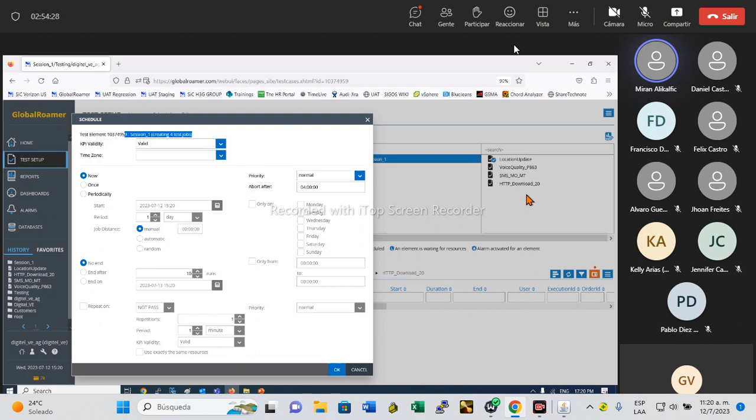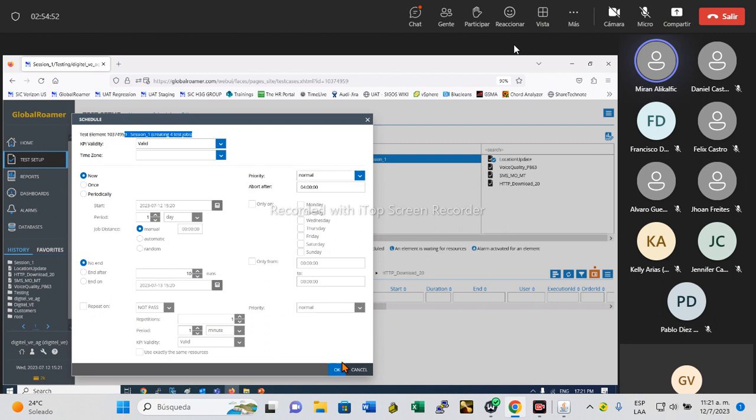We cannot force them because we don't control these interfaces. We control SIM cards. These are our SIM cards, and on Global Roamer they are restricted to your users. Nobody else can use them. But we still can't be sure at what timestamp these 4 tests will start. Maybe they will start at the same time, maybe not.